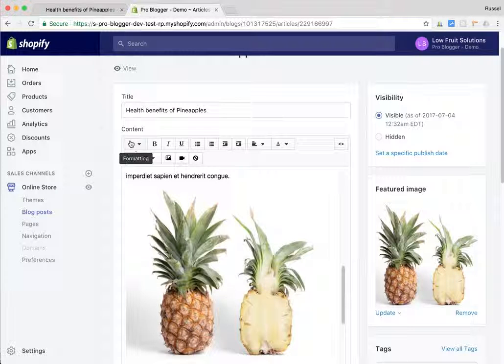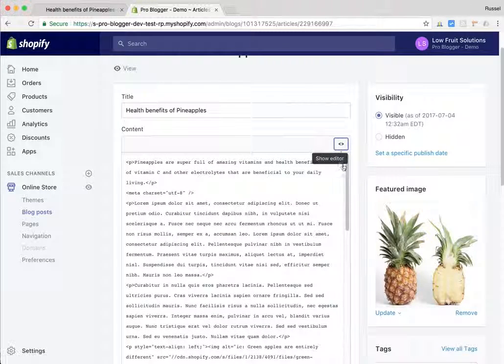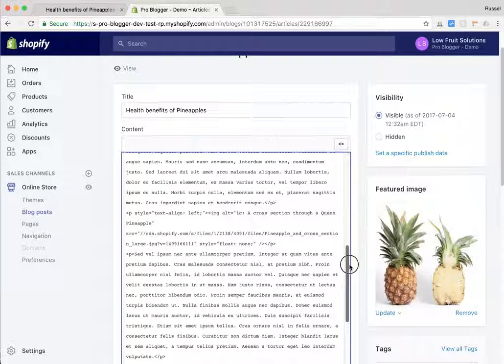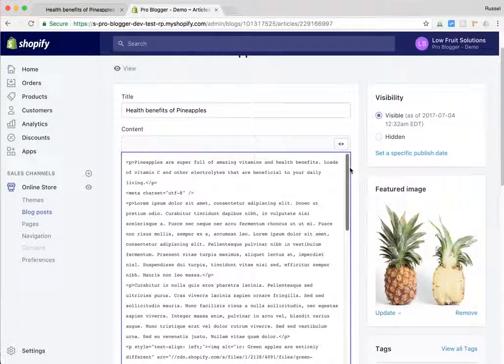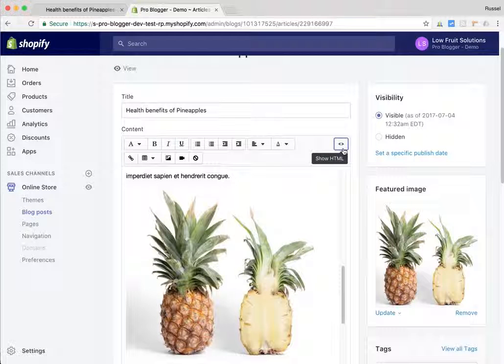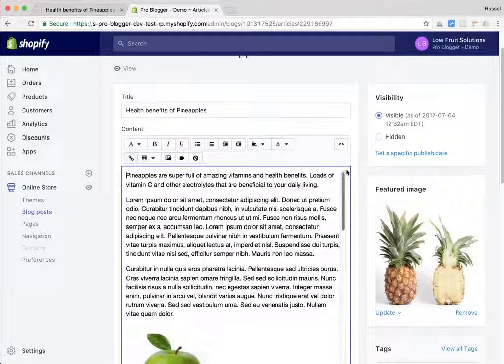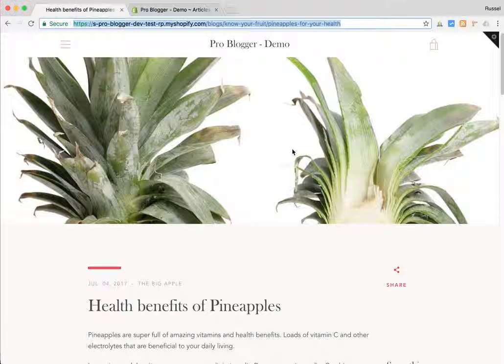And that is the core portion of your article setup. There's a number of little formatting options here for when you put the actual content in, and if you need to see what the actual HTML looks like, you can click on this and it'll show you, because that's all it is really. It's just an HTML blob or string, if you will, that is then reconstituted and displayed as your blog article.